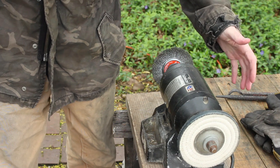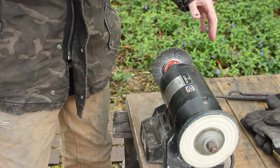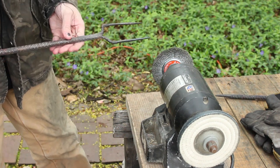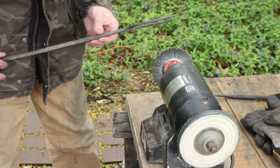Okay, so one of the latest additions to the forge is this buffing grinding wheel, where it's got the wire wheel and the buffer on there. And so I'm going to use that wire wheel right now just to take off the fire scale before I sharpen off the spikes on the squirrel cooker.